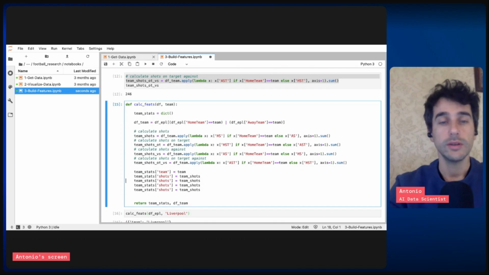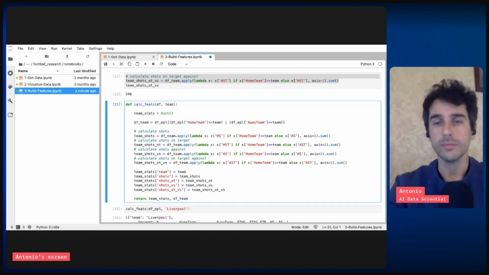Now we want to add all the other keys to the dictionary: shots_OT will be team_shots_OT, shots_VS will be team_shots_VS, and shots on target against will be team_shots_VS. All right, wonderful. I think we're there.